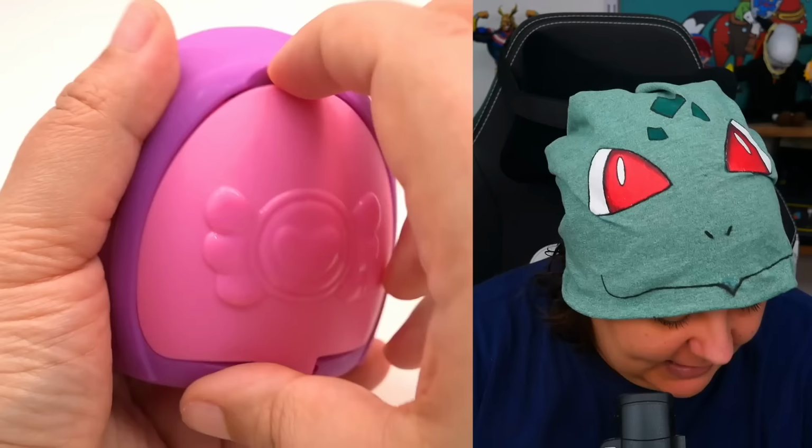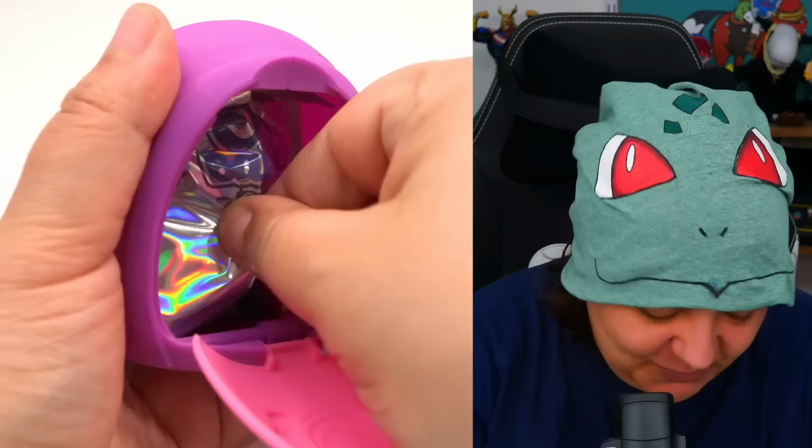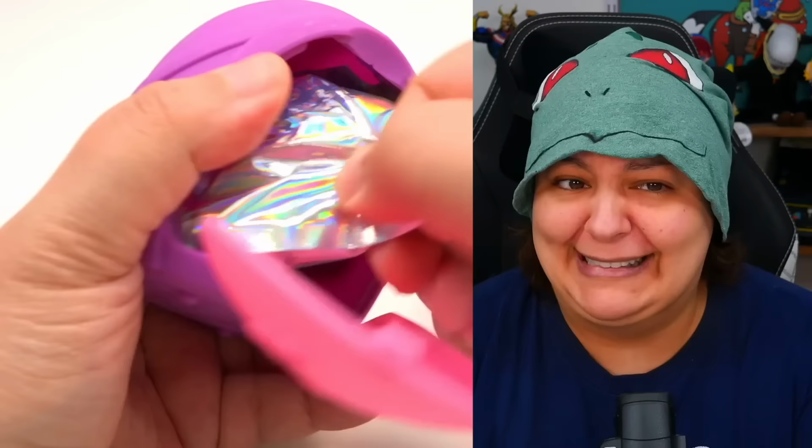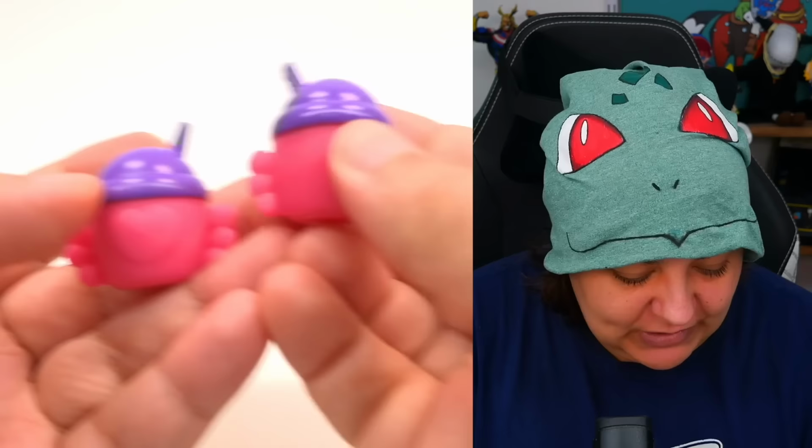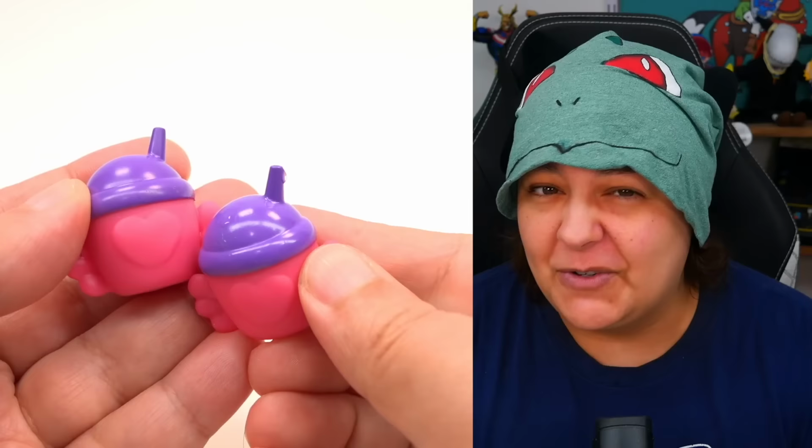Next character. At least they open well. And what do we have? We have our water drinking bottle. We have our character. Let's pull you out. There you go. And we don't want to see any spoilers. And we should have our little drinking bottle. They're exactly the same. So they didn't put any effort whatsoever on customizing the bottles based on different characters, which is a huge pity and a little bit of laziness. I know some of you are going to say it's so that the bottle fits all the other characters, but I mean, the outside could be different colors too.